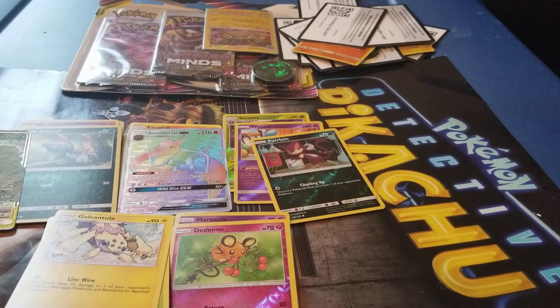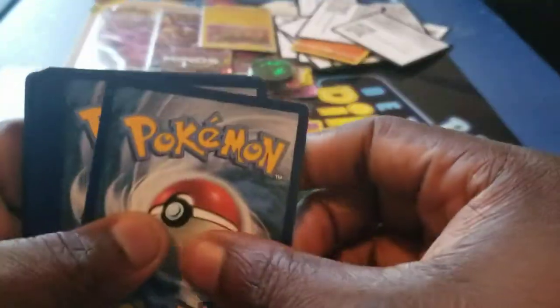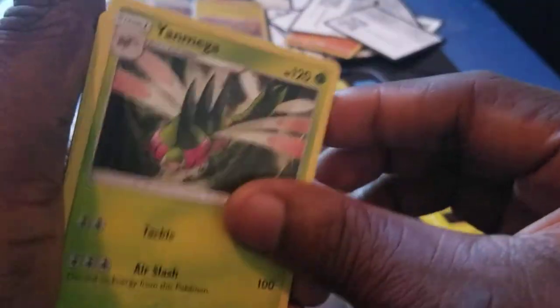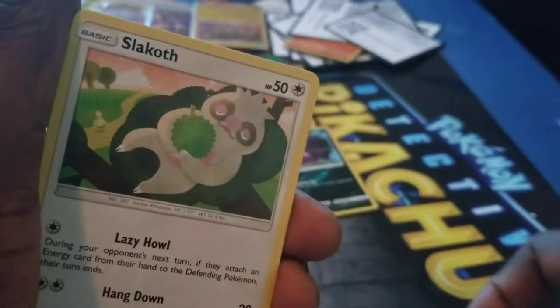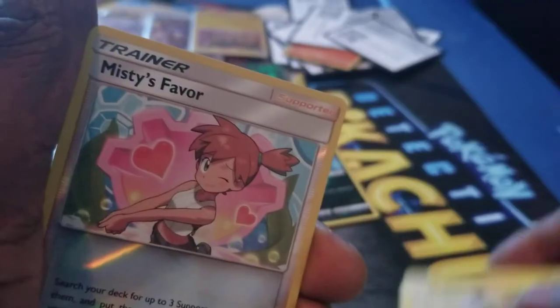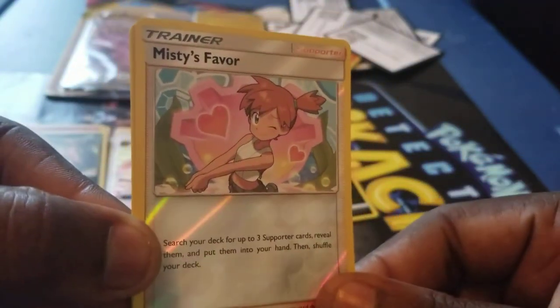Right. Code card for Daddy's last pack. I'm gonna go with fire. It's dark, Yanga, E-ring bell, Blaine Show, Dilbert, Slack, Foon, Hun, Magnemite. His reverse is Misty's Favor.